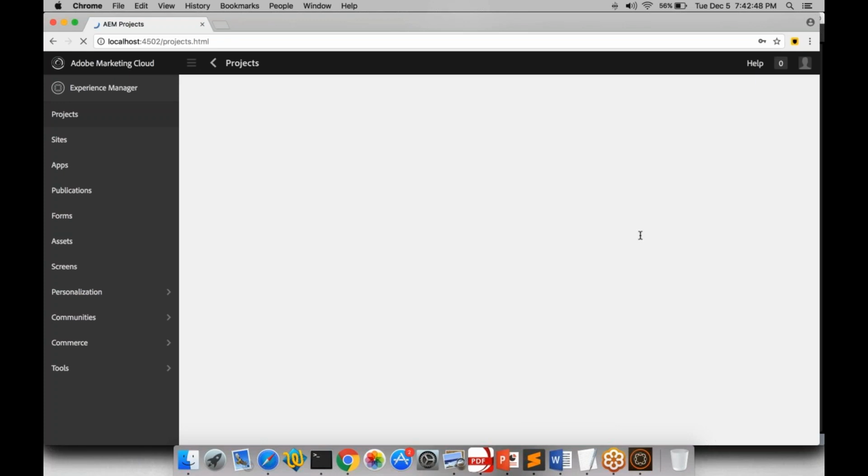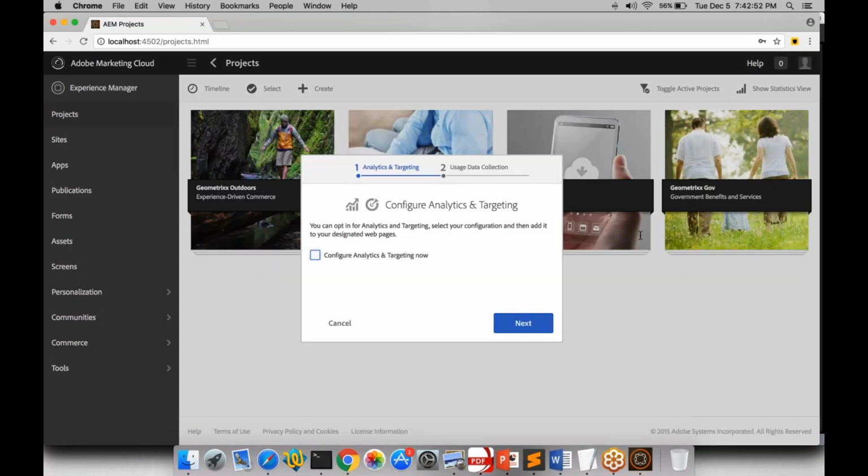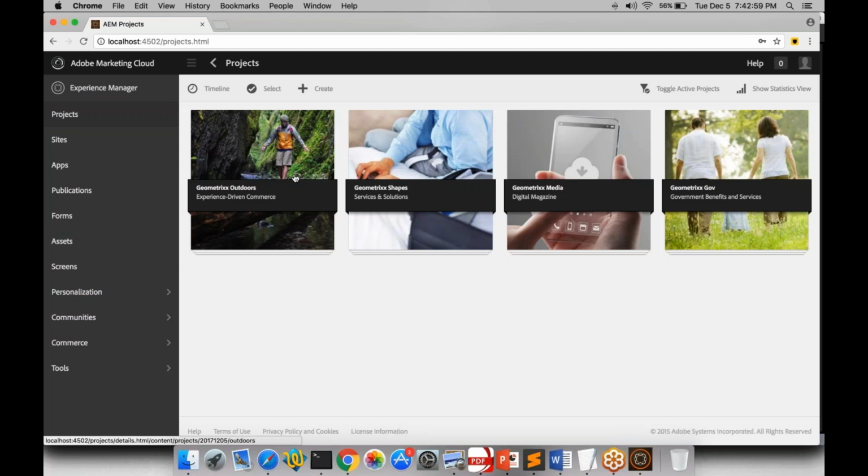Yeah. So this is basically your welcome screen. This is the latest welcome screen, and it is also called the modern UI or touch UI screen. For developers, it's always good that you get familiarized with the classic screen, the old screen, and then move on. I mean, if required, you can move on to the new touch UI screen.